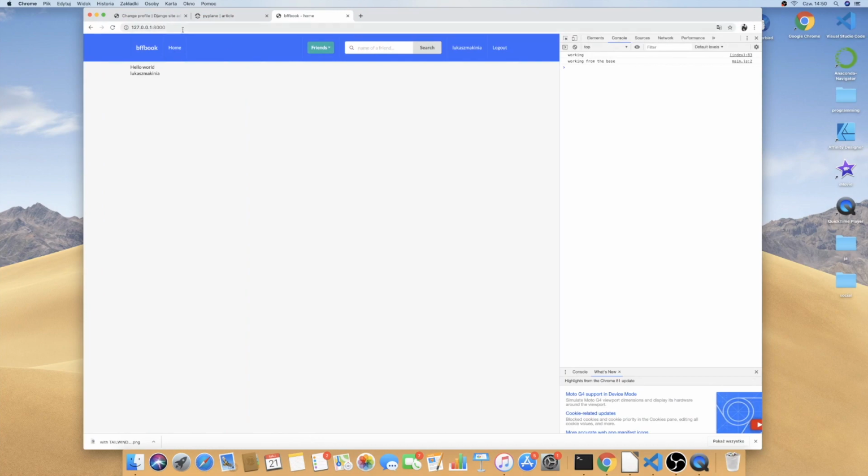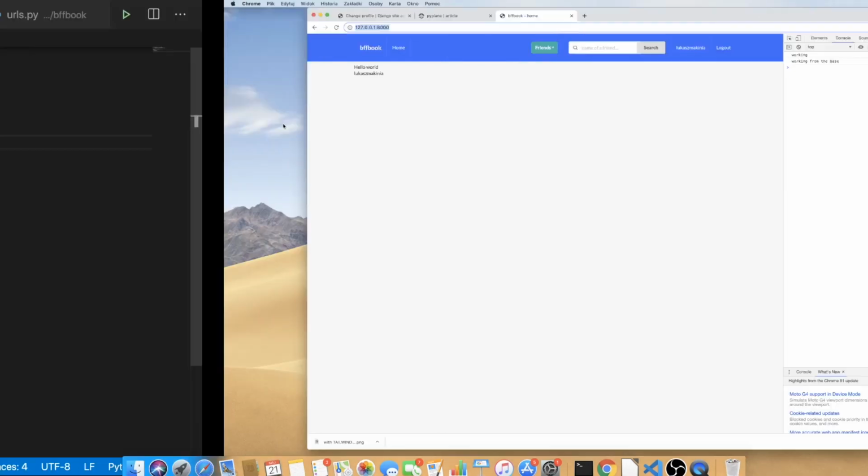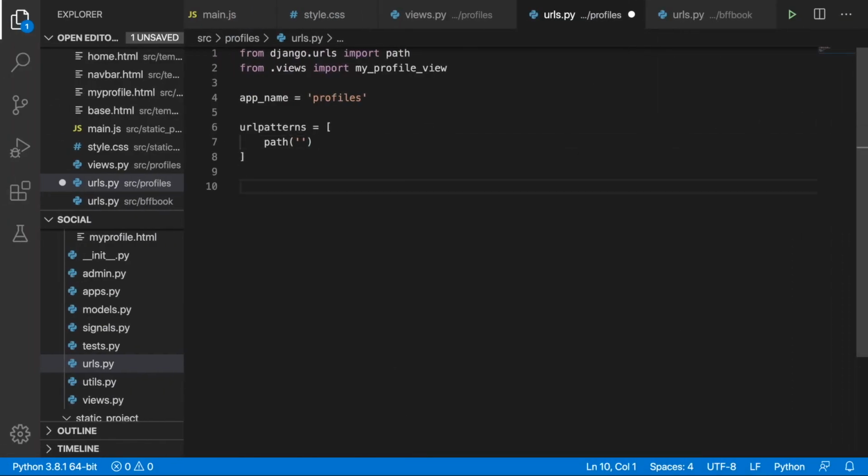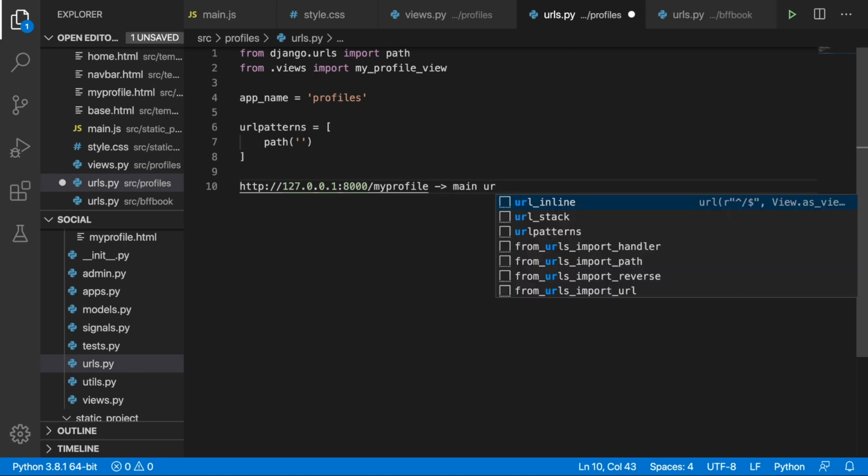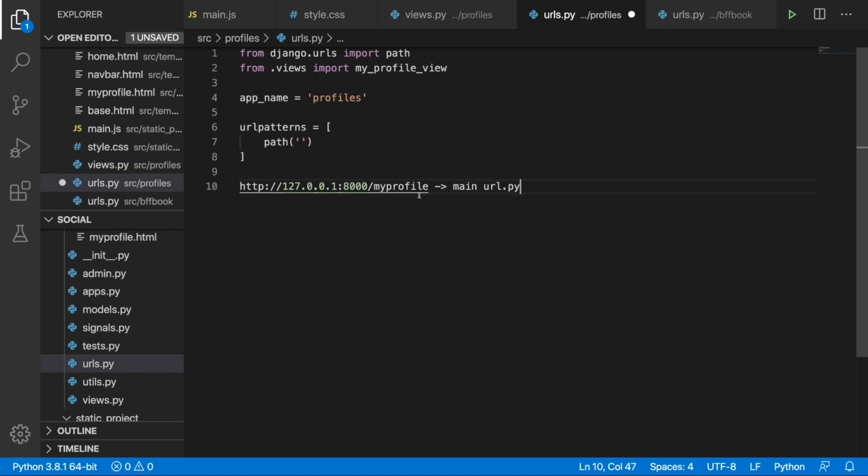Because if we can just copy this for a second, I'm going to define my profile in the main urls.py. Okay, so this is going to be, or maybe I'm going to do it a different way. I'm going to write down profiles in the main urls.py file, and over here I'm going to define a path my profile.